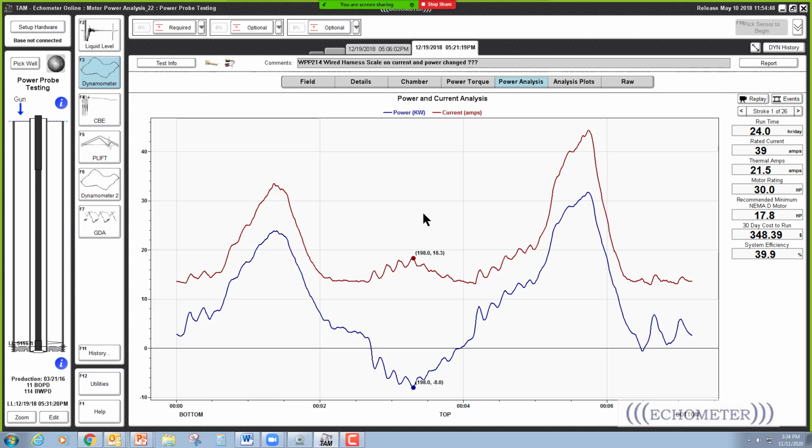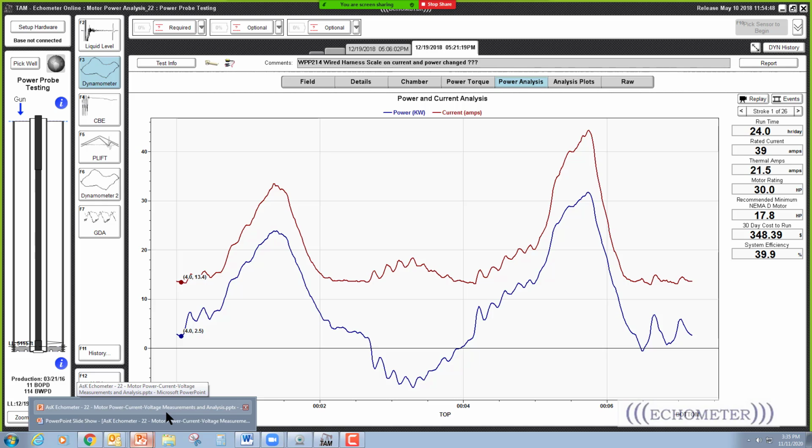All right, we talked about how you can use the power probe data in the first hour or so of the presentation, and then we've got, I think, 8 really good examples that show different problems. What we want to do next is talk about how to acquire the data in the last 25 minutes. Some of the slides I've already shown, so I'll probably skip over those. And Gustavo, if anybody types in a question, go ahead and interrupt me while I'm talking. We can do that, okay?